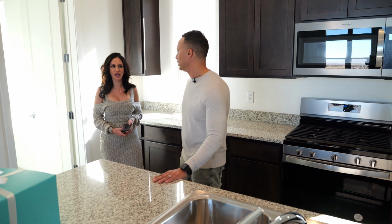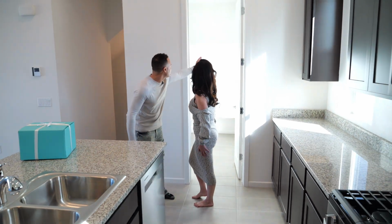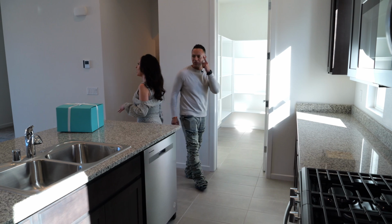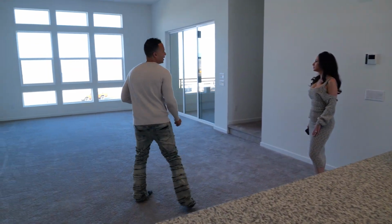Although the basics look really good. I mean, these really are nice modern looking cabinets. No, I like it. Yeah, my huge pantry. Man, you even got the nice modern windows in the pantry. You know, got that nice sunlight where you're thinking of what you're gonna cook up. I know, I love all the windows. Yeah, we love this for sure. It's like storefront. Yeah.